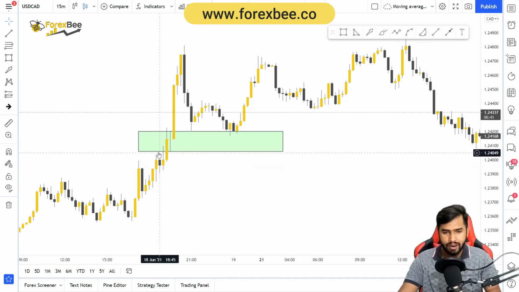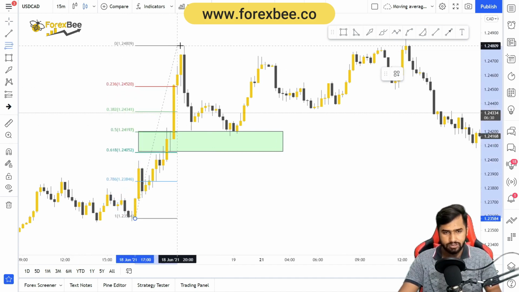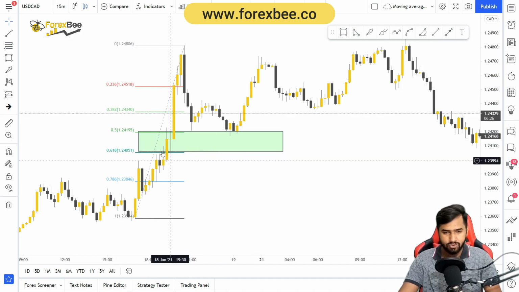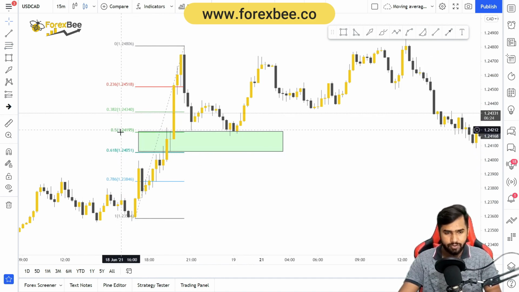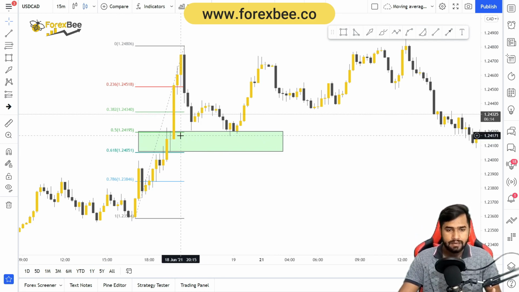So in order to do that, what I need to do is I need to take the Fibonacci retracement tool, and we need to start from the bottom of the swing. Okay, so I'm gonna start from here, and I'm gonna take this to this high of our swing. And again, you can see that this zone is falling between our 0.5 and 0.618 ratio or percentage. Okay, that is between our golden zone. So this zone, or this demand zone, is a strong demand zone.